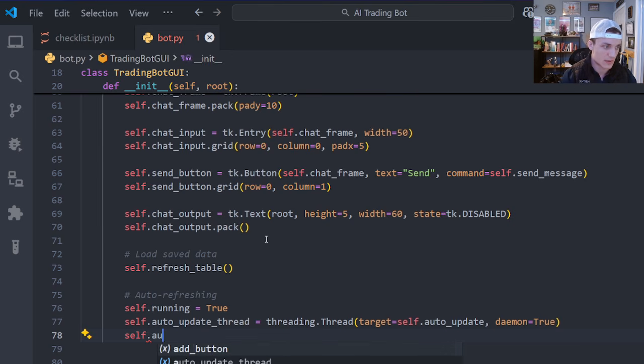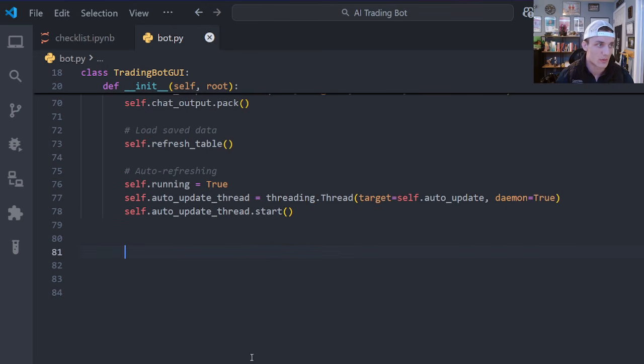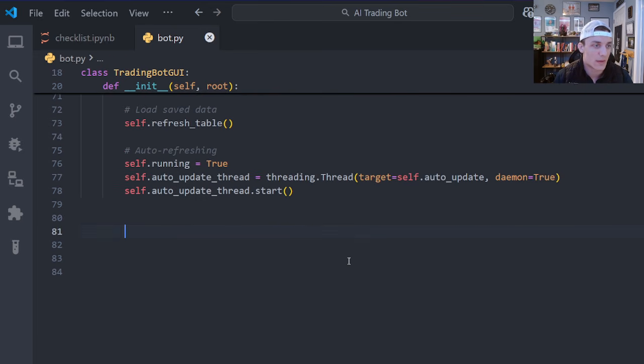And we're going to just go ahead and start this thread that we've created right here. This will allow us to query the updates in a continuous fashion, on some sort of time increment, maybe it's 5 seconds or something, which is why we imported time earlier. So that's just going to be for auto refreshing the table with data from our API.